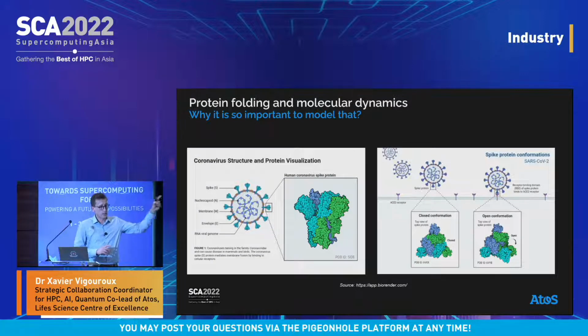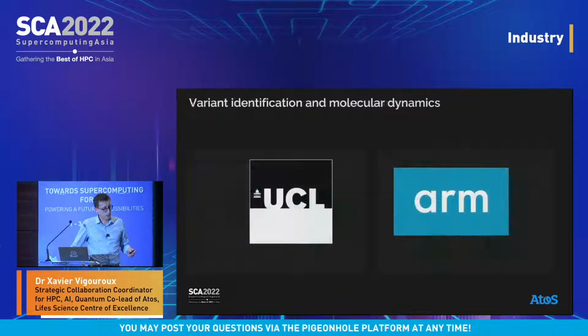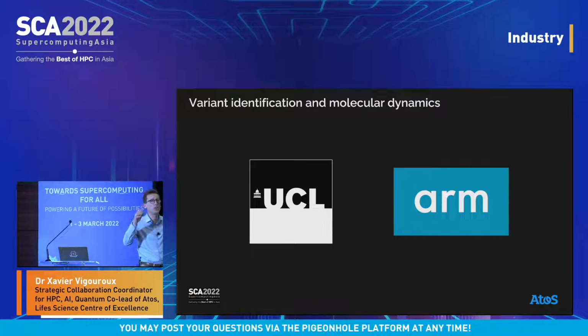So here, starting from the folding, we can solve this issue and understand how the spike is active and not active. And there is a next step. The next step is to start from variant. So we have a chain of amino acid. We look at the different variants, and then we consider the 3D structure of this protein.